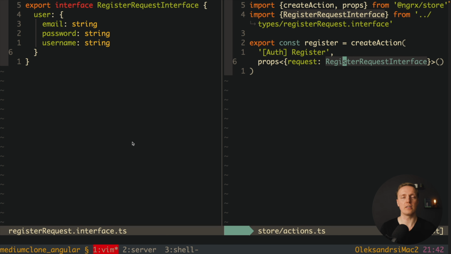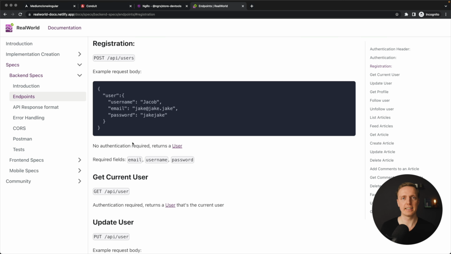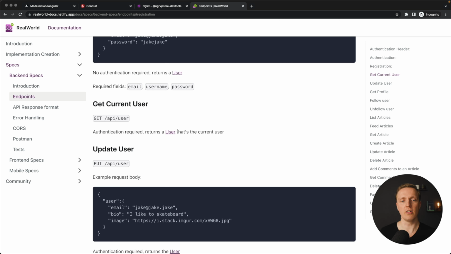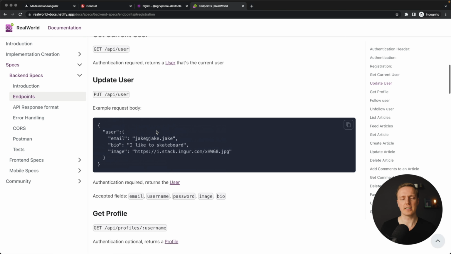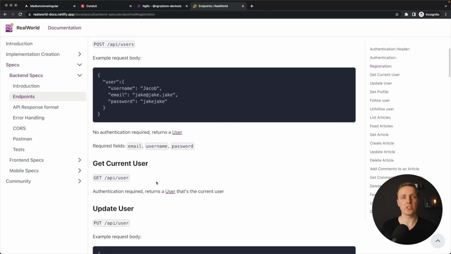You must define all your entities, the relations between these entities. This is why the next thing that I want to do is to create the interface for the current user. And here, as you can see in documentation, our registration returns for us a user, and our getCurrentUser also returns for us a user, and updateCurrentUser also returns a user, which actually means it makes a lot of sense to create an interface because it will be reusable.